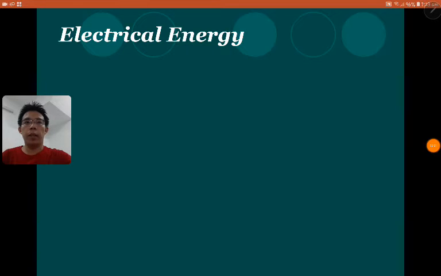Okay, let's look at electrical energy. Earlier we talked about potential difference, where there are 2 points in the circuit and charge is moving past them, converting its electrical potential energy into other forms, like the charge that passed through the lamp, converting into heat and also light. Basically, electrical energy is the electrical potential energy.